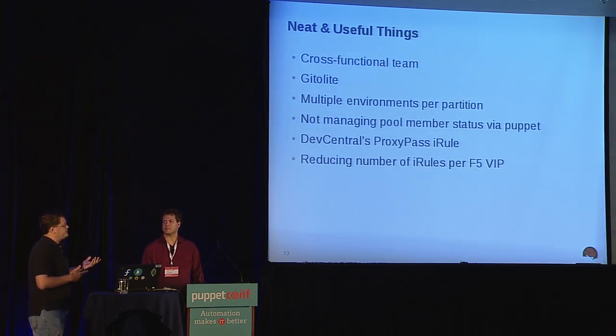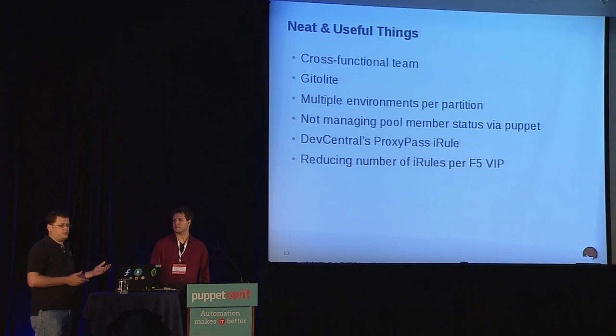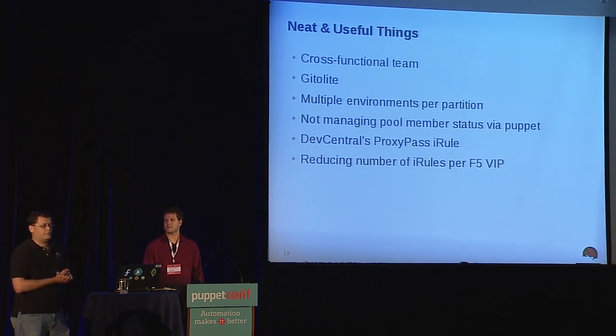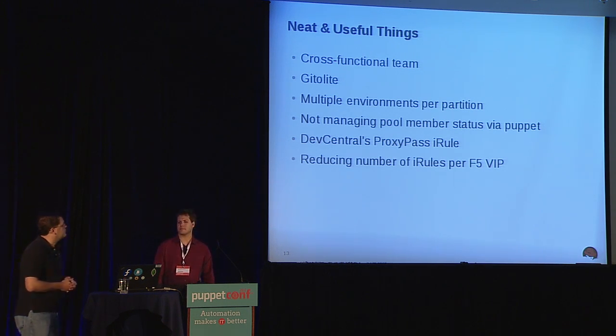We talked a little bit about Dev Central. We picked up the proxy pass iRule, which saved us a ton of work because of the billion vhosts that we have. Definitely, if you have more complex needs, take a look at Dev Central first. You'll probably find it. And if not, start asking questions. They've got a very healthy community, and there are user groups cropping up all over the place.